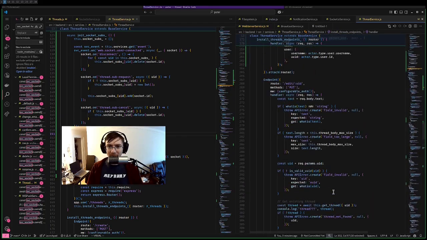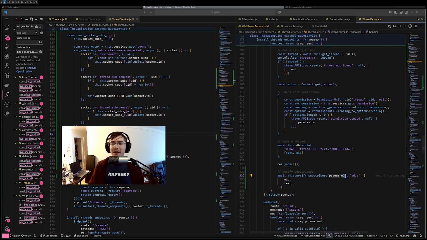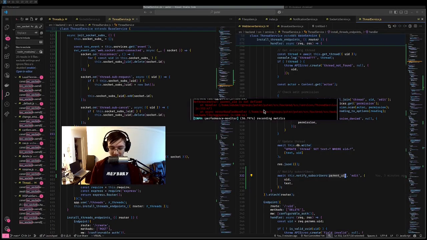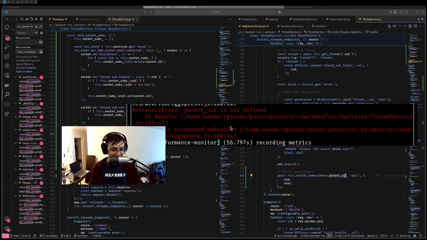We are using parent UID, but that might not actually be defined. Oh, there's an error in my server console that says parent UID not defined. That's right here. So that would probably be why.